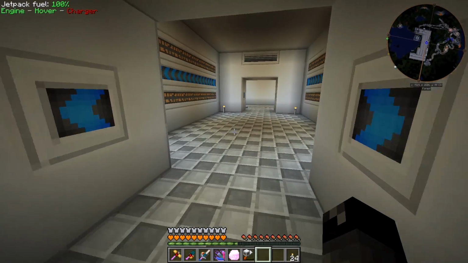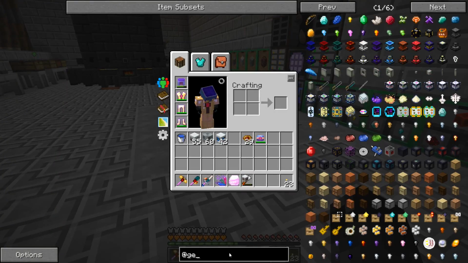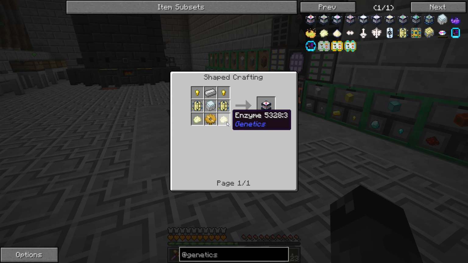Now, I was looking at the, oh, you know what? I think there needs to be a torch there. I was looking at the recipes for these genetic machines, and these are a little expensive. Some of these require enzymes, so we have to do the basic stuff before we can even get to these things. So, incubator. I think this is the very first machine that we need.